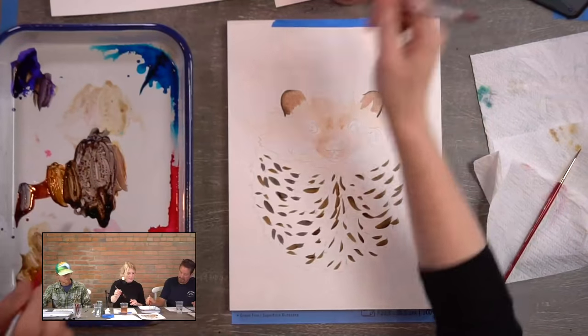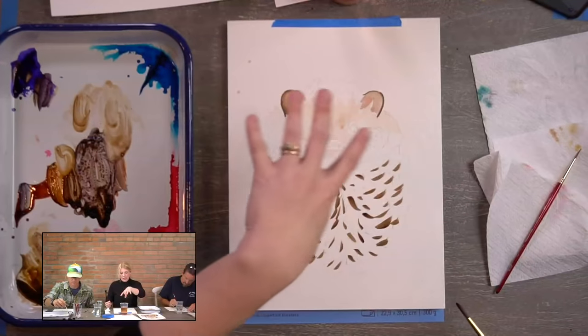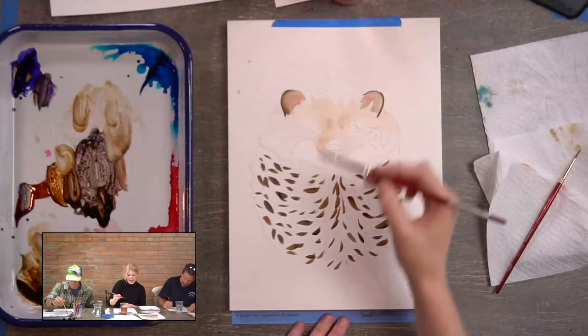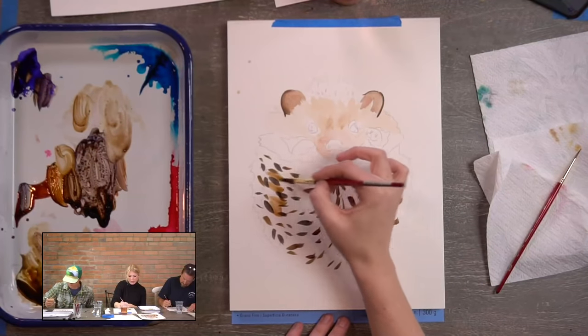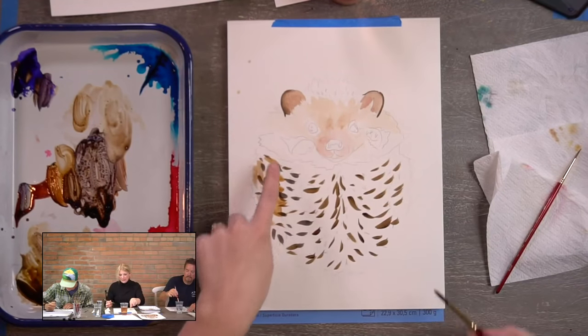So get your brush wet, pick up a little bit of color, or if you're still really wet, you can maybe just use the paint from your dark spikes. And you're basically going to do those same movements through and leave white spaces.